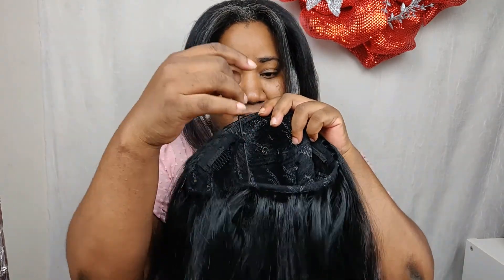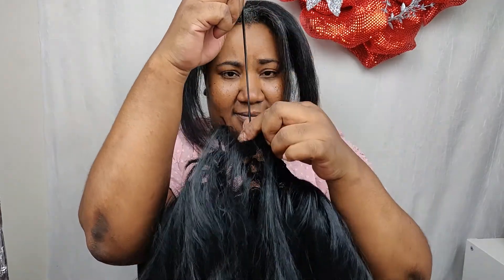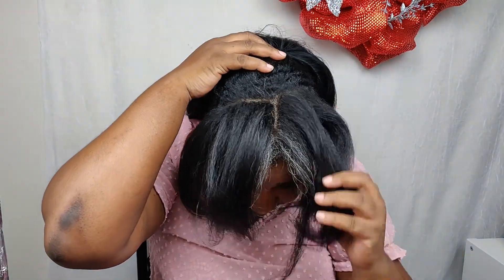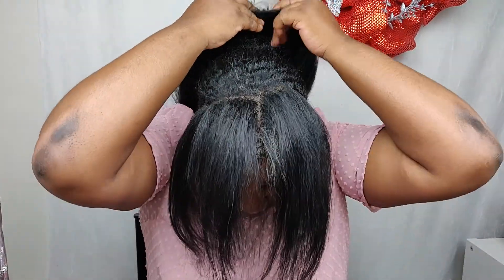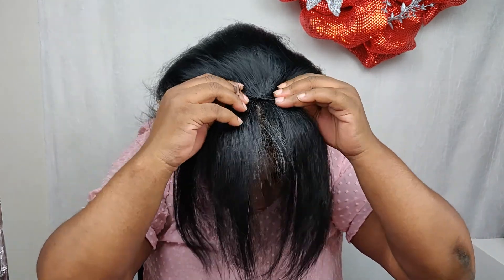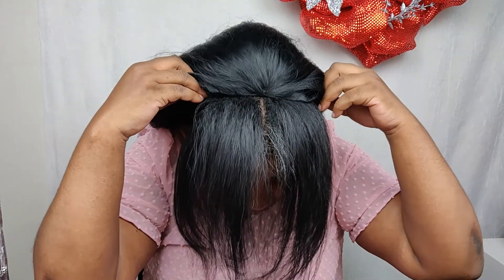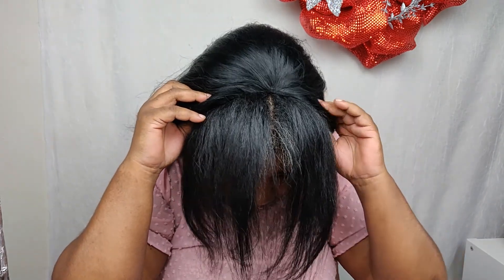I'll show you the string that you can use to make the wig as tight or as loose as you want it. And then as usual, I just swing it back. This time I pull my hair forward — and yes, I know my hair is uneven, but in a second it won't matter. Pull it forward, stick the comb in at the top, and then I stick the combs on the side in individually, and we go.